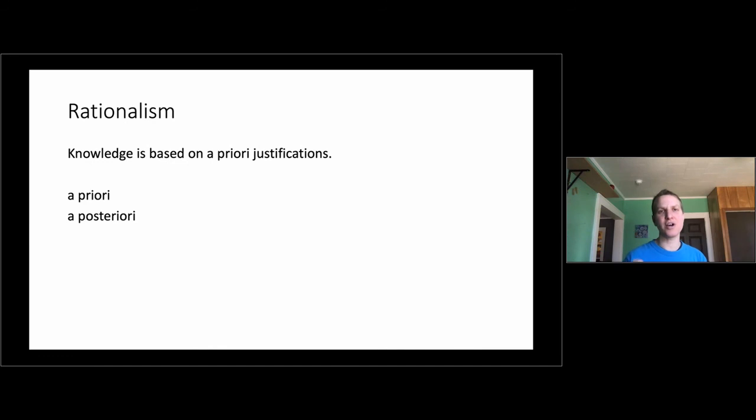A priori is contrasted with a posteriori, a different kind of justification. A posteriori claims or justifications are based on perception and experience and looking into the outside world. They're the kinds of claims that scientists rely on, that scientists are trying to discover. It requires that you go out into the world and make observations of the world to have a posteriori knowledge or a posteriori justifications. A priori justifications, those that are based on reason, don't require that you go anywhere.